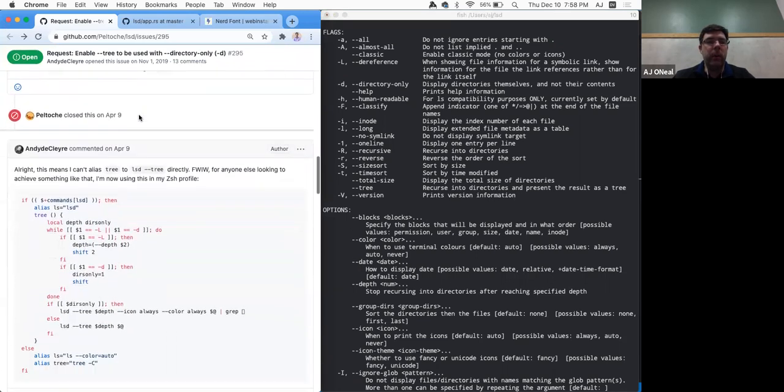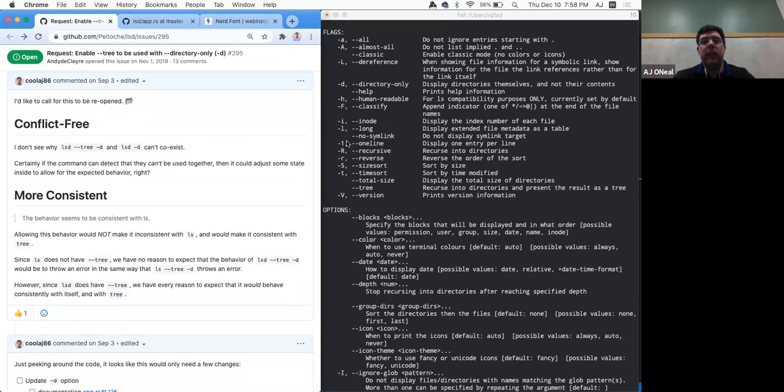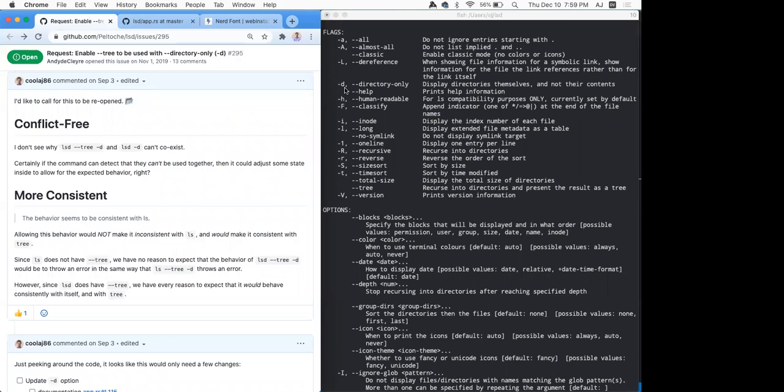What we eventually came to was that it's okay for -d to work like directory only for ls, but then -d should work like --directory for tree. So the -d option will have different behavior depending on which is being used. We need a different flag that gets set.